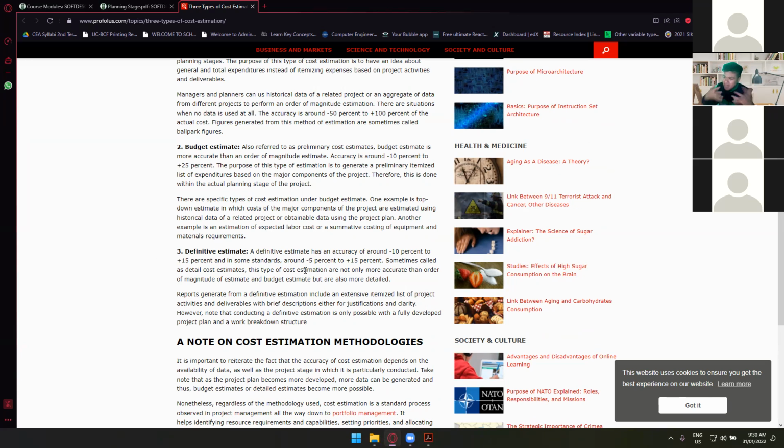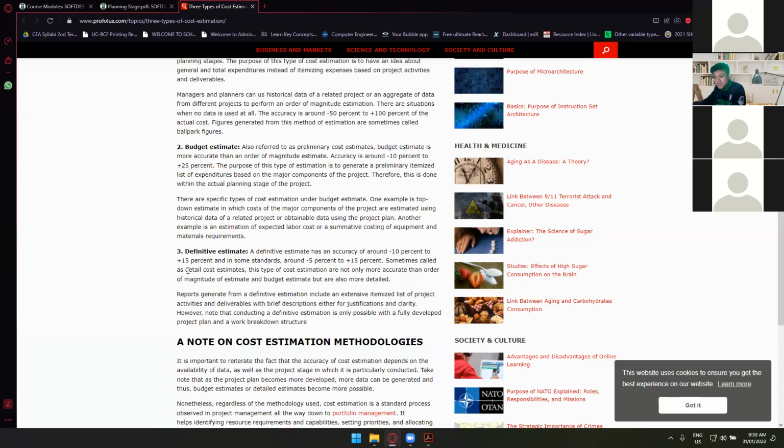Later on we will discuss more on what a work breakdown structure is. But the accuracy of this one is around negative 5% to 15% estimation. So there's still a slight margin of error, but this one now is like 85 to 95 percent sure when it comes to accuracy. It is sometimes called a detailed cost estimate.